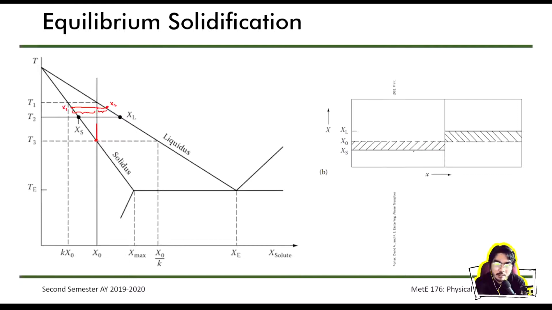But because you have fast enough diffusion in the solid, whatever concentration you have in the solid will eventually balance out. So say it grows like that, and eventually when it reaches the end, because of perfect mixing, it will eventually meet at this X. So in a perfect world, the composition of your bar will assume the composition of the alloy, which is at X naught. So we have no issues with equilibrium solidification.